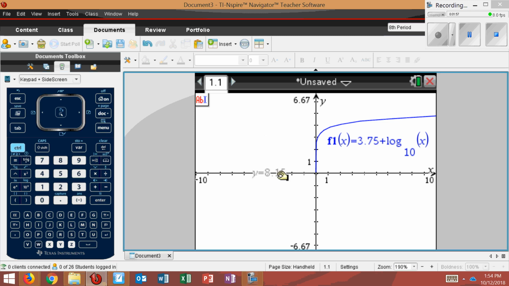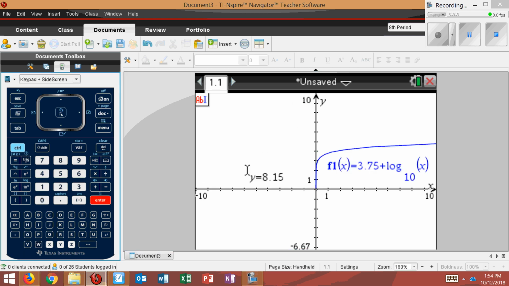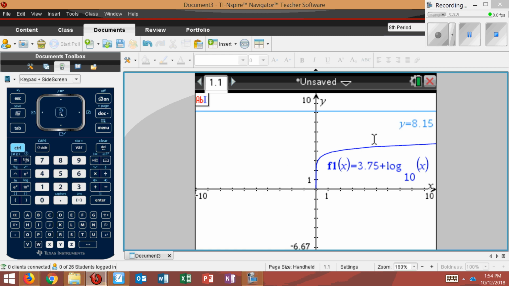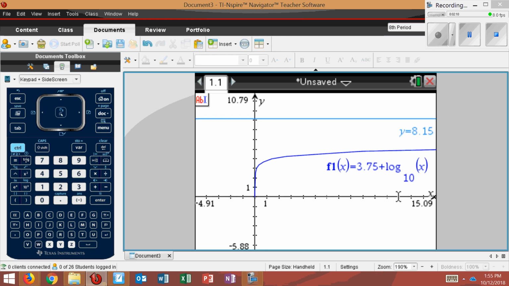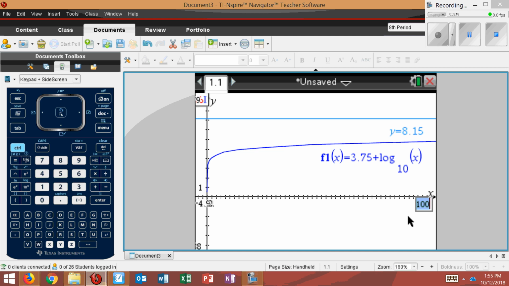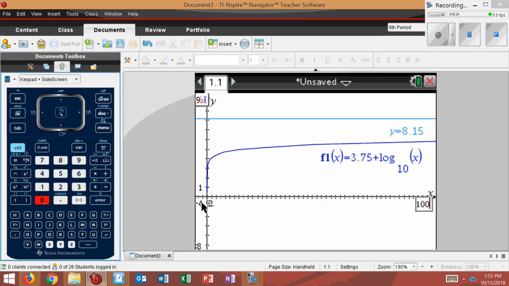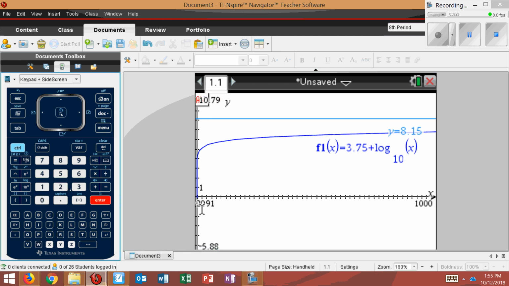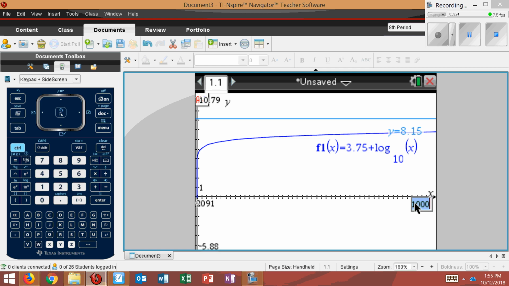Now, when I drag it over, it will not graph right now on the axis because this value is not high enough. 8.15 is off the screen, so I need to go higher. I'm just going to put 10. And as I graph it, I'm still a long way from being able to see this cross. So I'm going to extend this way out. I'm going to say 100, because I'm not even close. I can see I'm still not even close, so let's try 1,000. Still not there, so I change it again. Let's go to 2,000.